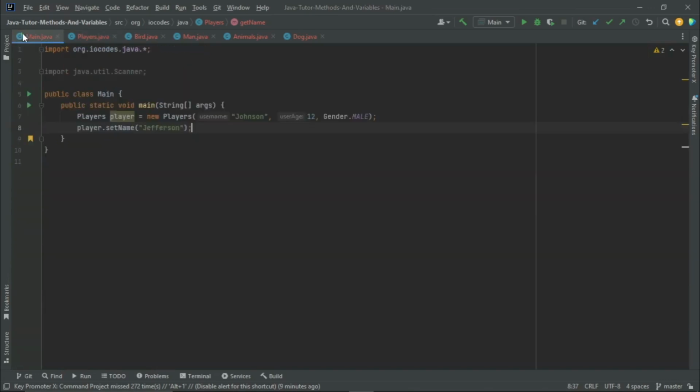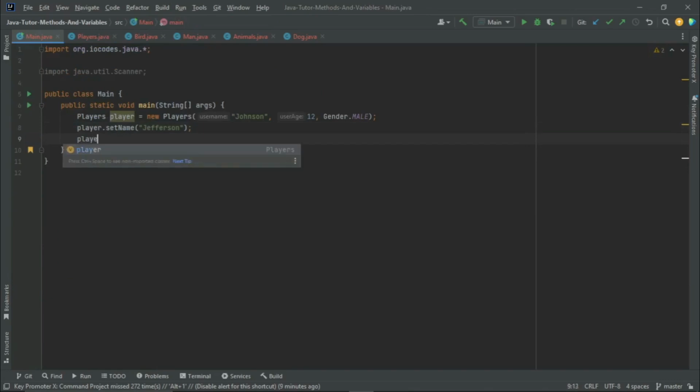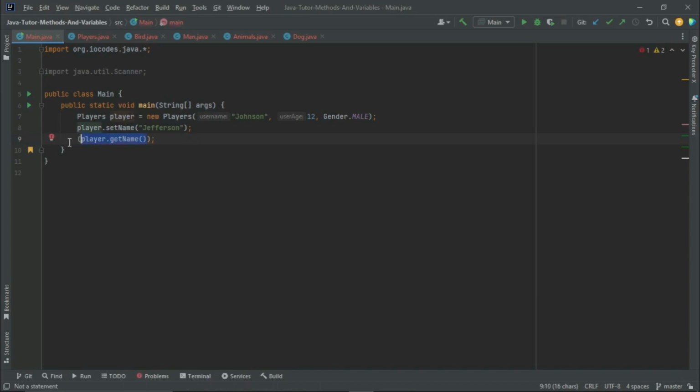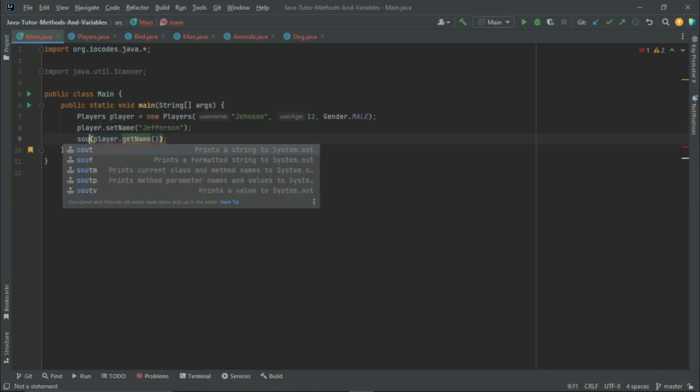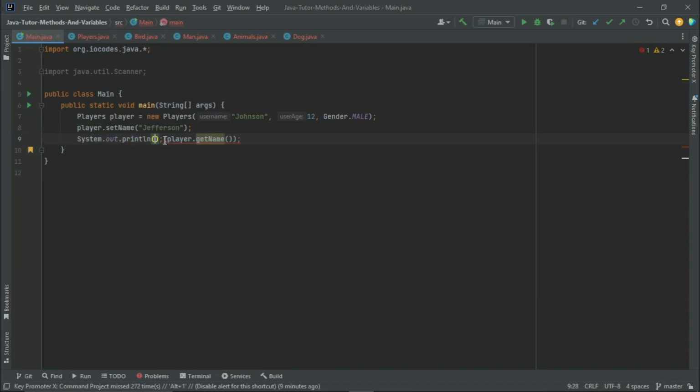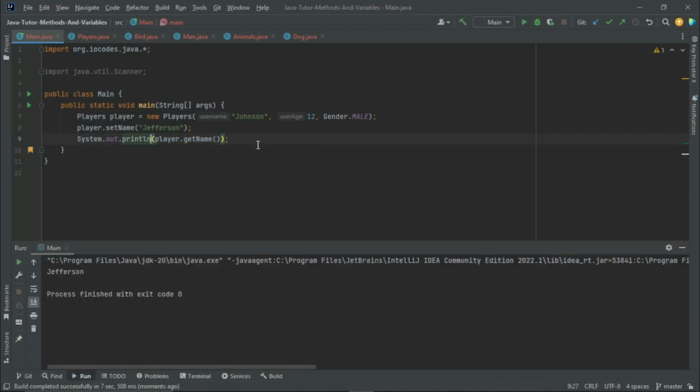So when I now go for player.getName, and I print this value out on my console, as you can see, Jefferson has been printed out on my console.